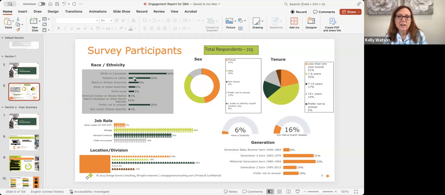When we're working with clients, we use their language for the most part with how to define race or ethnicity, or we default to the EEOC. And in this case, the EEOC was what was defaulted to. For sex, the same thing. They call it sex in their organization. So it was not gender, even though gender is what was defined here with this non-binary, you know.